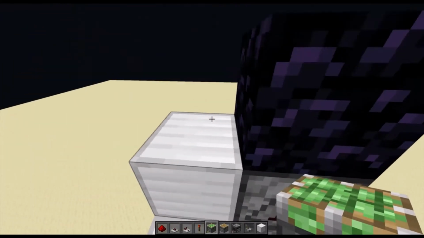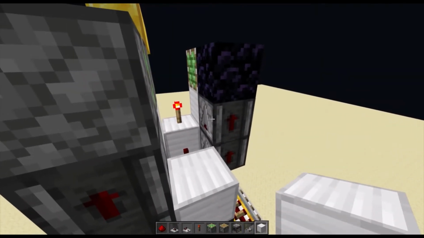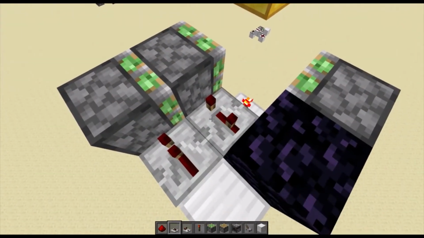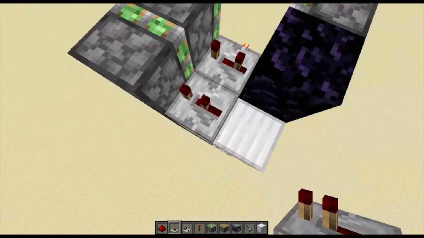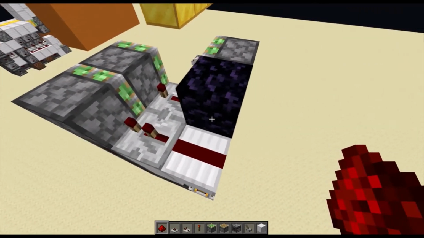On this iron block, place a sticky piston facing sideways like so. Now fill in these 3 blocks, place 2 repeaters, set this one to 3 ticks, and set this one to 2 ticks, and a redstone dust like so.